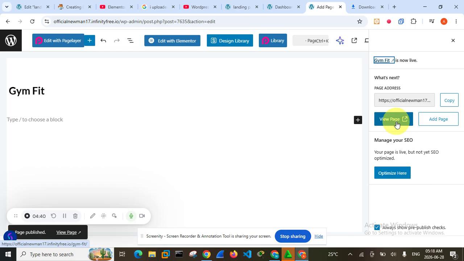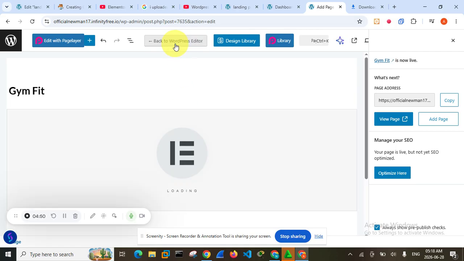So you can visit the page if you want to, but there is no need of visiting the page because our page is going to be empty. So what I want to do is to click on edit with Elementor, and then an interface is going to open where we can edit it with Elementor. Remember, we have downloaded Elementor.